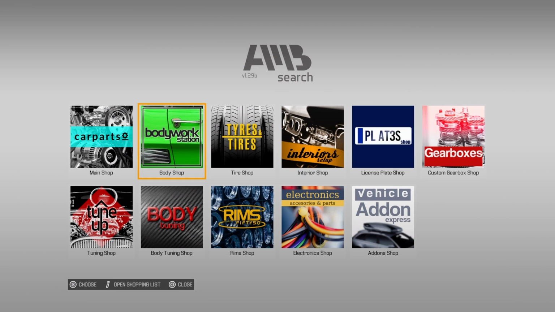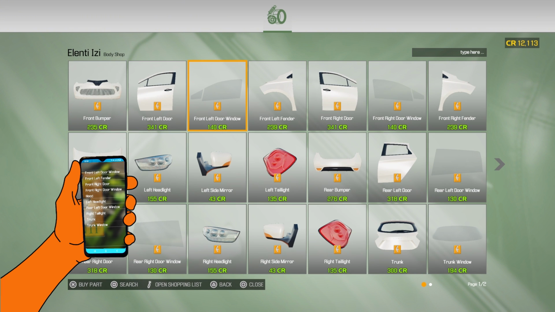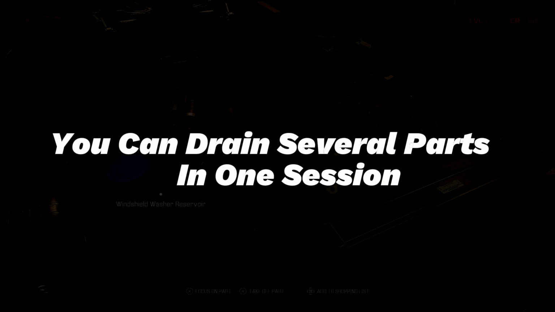I don't know if this was a modern update or just something I didn't notice before, but the vehicles on my property are the first ones on the list. Go down the list on your phone and pick out the ones that you need. It's easier than trying to do it by memory, especially when you remember that some of the parts have more than one variant. You can drain several parts in one session.